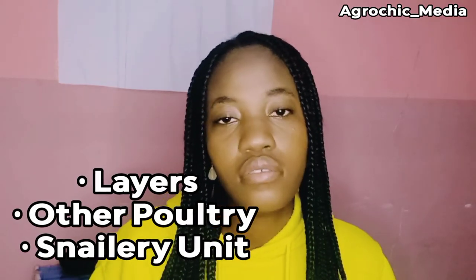The three different units we went to in Week 4 were layers, other poultry, and the snavey unit. Let me start with the snavey unit. The snavey unit really does not have snails. As I've mentioned before, Sungai lacks resources — so because they lack resources, they can't really produce much. Sungai sits on over 15,000 hectares of land but doesn't have the resources to utilize it. They have over five snavey pens, but they are not functioning — just bare. We barely saw maybe four or five snails there, which was both hilarious and pathetic at the same time.